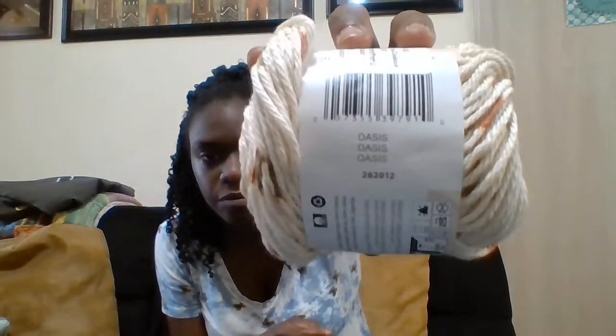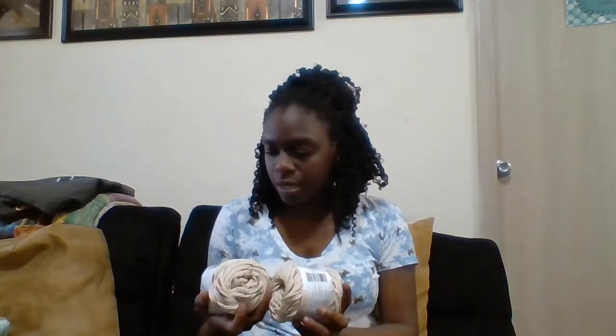And yeah, so I bought a couple of these. They're Peaches and Cream Original. It's a worsted weight, and these are 56.7 grams or 95 yards each, approximately. And this colorway is Oasis. So I got 2 of these. Now that I think about it, thank goodness they're the same dye lot. I just compared them visually. I didn't even think to check the dye lot. I clearly have not been a serious knitter for a while. But yeah, I'm really excited to start working on them.